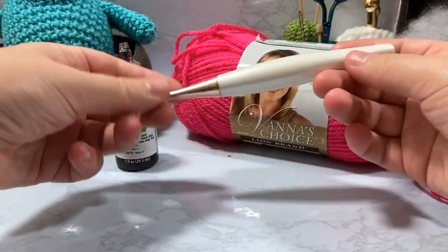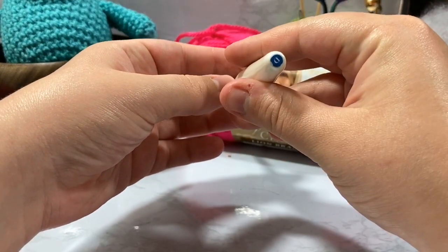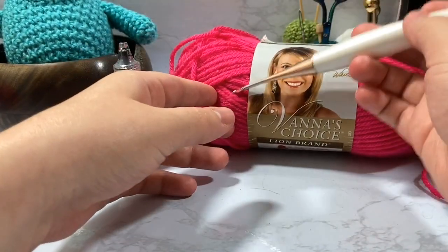I am also gonna be using a size D3 or a 3.25 millimeter crochet hook.